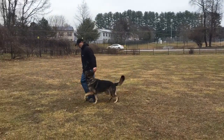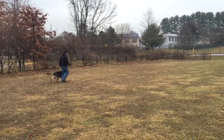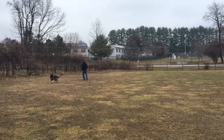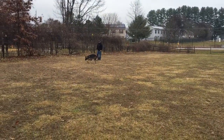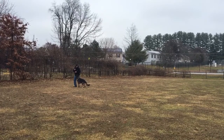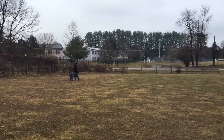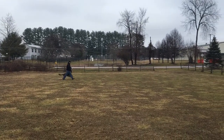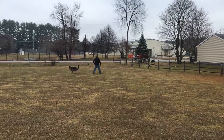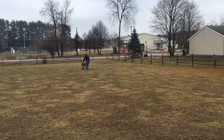Push. Right around to our right. Pay it. Yeah. Good job, buddy. Out, tuck, and go on the move. Out. Push. Pay it. Yes. Very nice. I feel like it's also helped him stay back. Good job, buddy. Looks great.